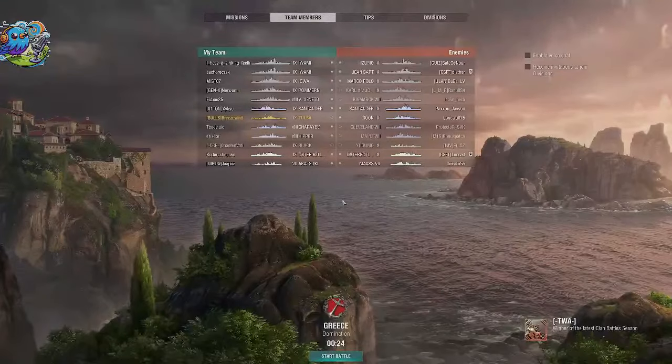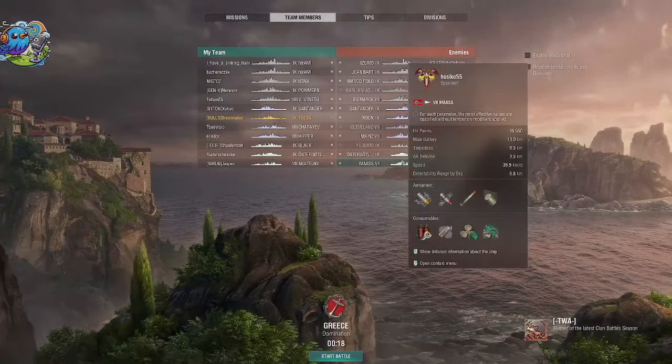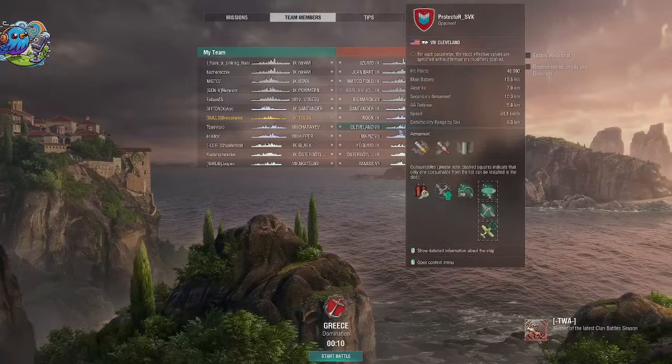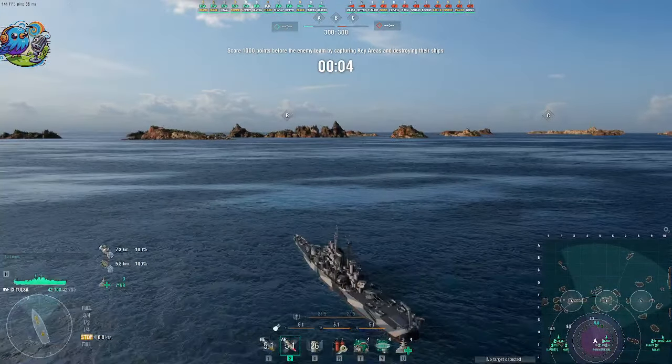And no CVs, we seem to be top tier. Three destroyers, one of which is tier 7. Most of the ships seem to be tier 8. And we are playing on Greece.